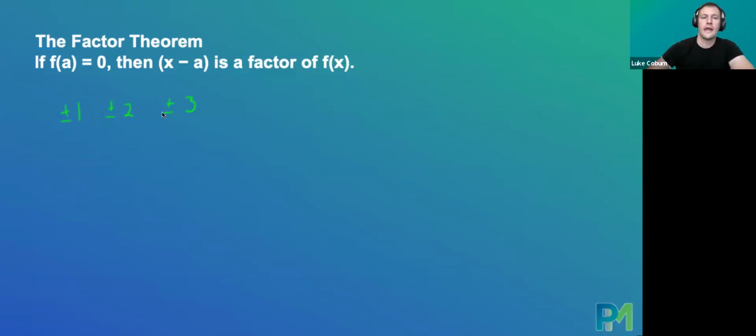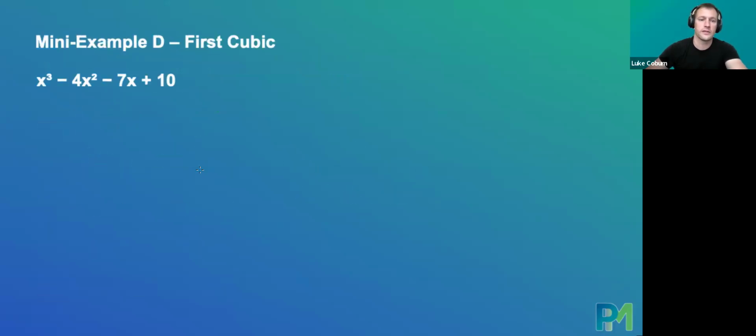And one of these numbers, when we sub it in, is going to give us a 0. So we'll have f of x is equal to our quadratic, sorry, our cubic. Let me just make one up. This is just a totally made up example. Or maybe I can take the example from the next page.